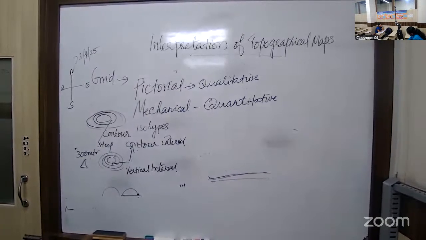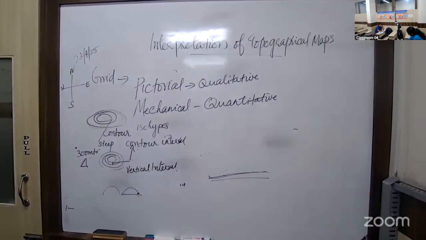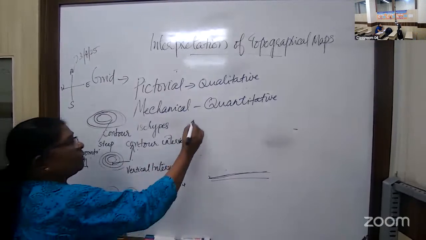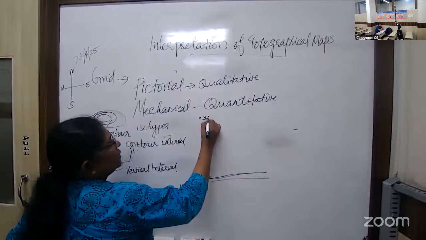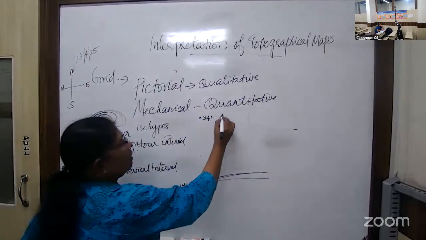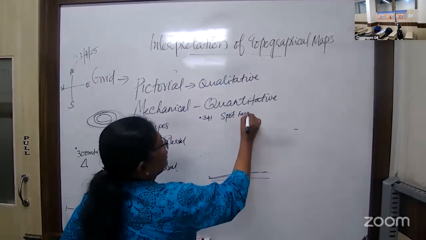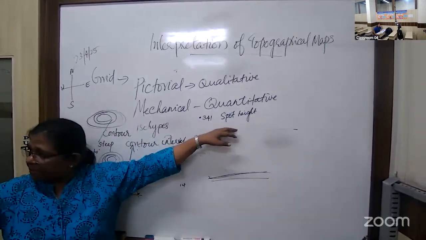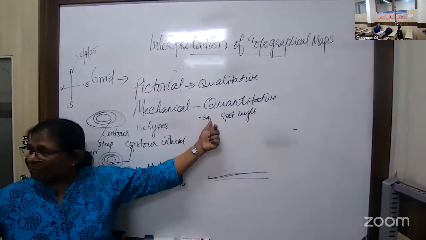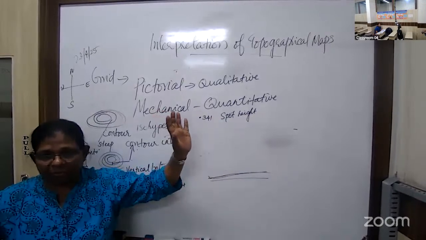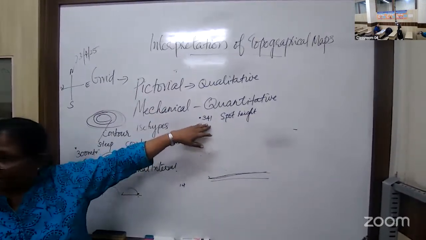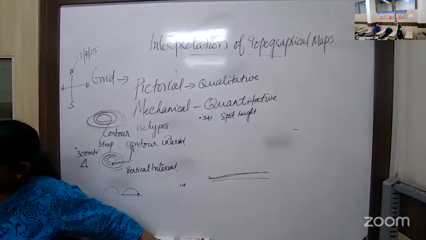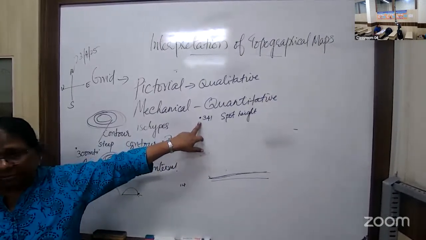Now what happened? Spot heights. These are marked on the map by a dot and an associated number. Example: see, dot height, what is that? With the dot, 341. So this is what we call spot height. So you want to identify that particular place with the spot height of dot 341. If this one is given, you have to identify that with a four grid figure or six grid figure. So what does this mean? Spot height. Got it?